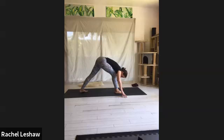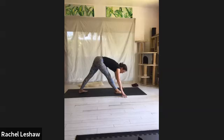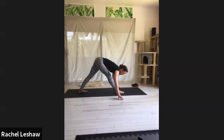We'll lower the back heel so that our heels line up, and we'll try to square our hips to the front of the mat. If you can balance and you don't need your fingers on the ground, interlace your fingers behind you and start to reach them overhead. You can bring your forehead to your leg or your chin to your leg.